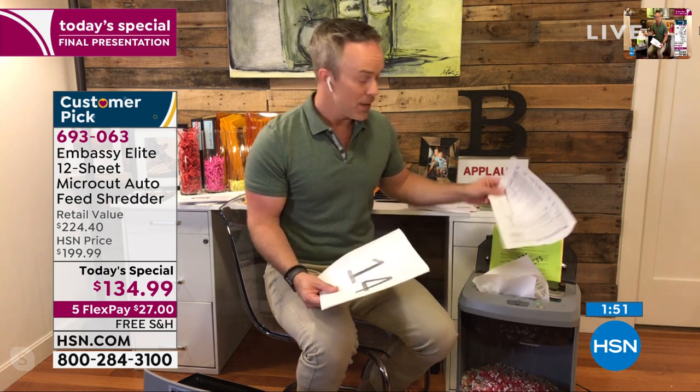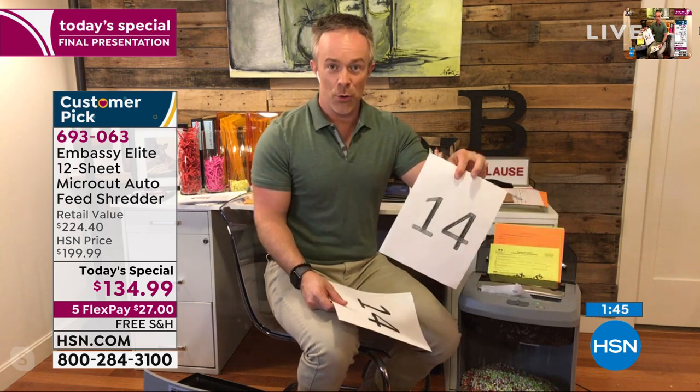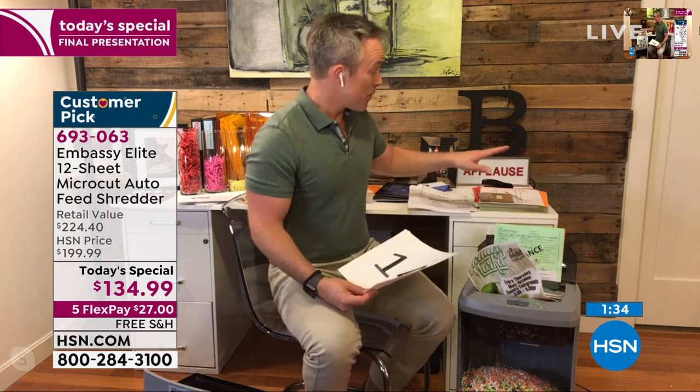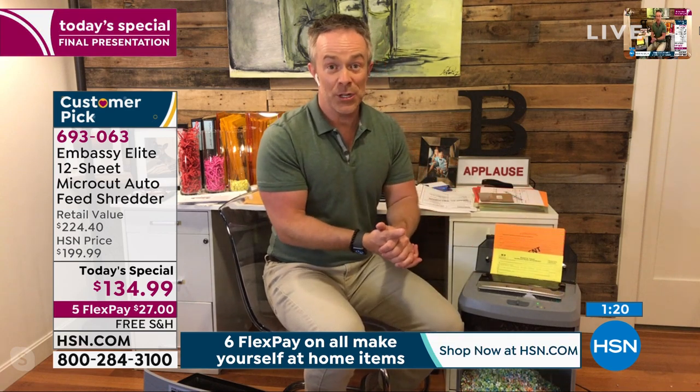You're going to see it disappear. When you put it out at the curb you have peace of mind knowing it's been micro cut — it can't be pieced back together. We used to get excited about 14 sheets; now we're doing 120 all at once and I don't have to babysit it. Get the color you like — you're going to enjoy it. The only negative is there'll come a point where you think you have nothing to shred, but inevitably something will come in the mail and you'll have the right piece of office equipment ready.